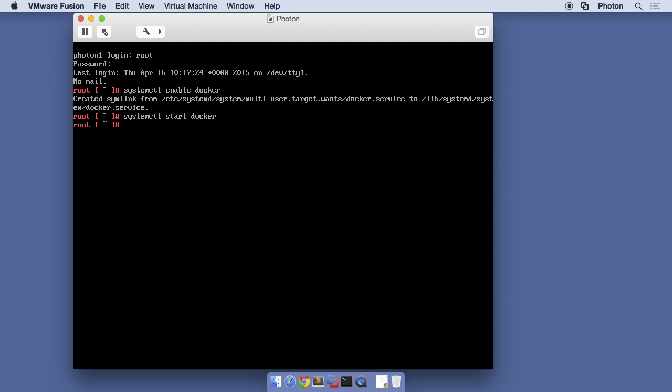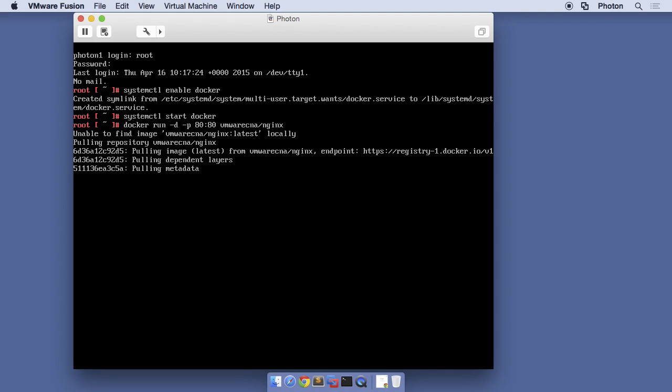So let's actually run a container. Docker run. Let's map my network ports. So I'm going to map my container port 80 to my virtual machine's port 80. I intend to run a web server. And specify the name of the container that I'm going to run. Okay, so Docker can't actually find the container that I want on the local virtual machine. So it's gone out to the network, up to the Docker hub, to actually download that container for me. So hopefully that's not going to take too long.